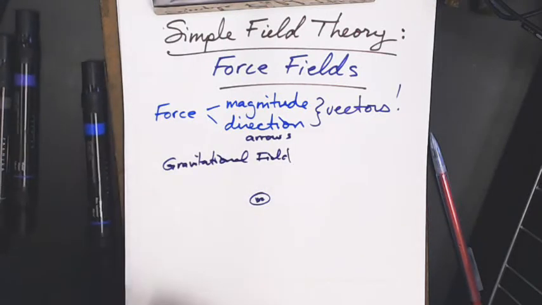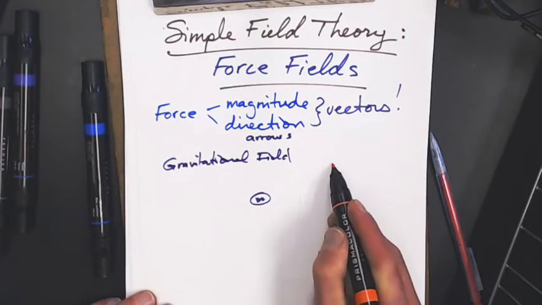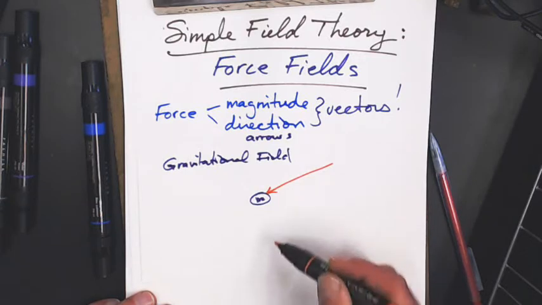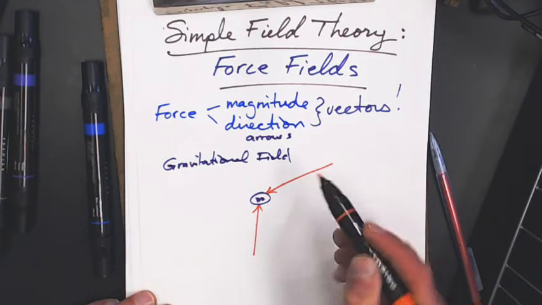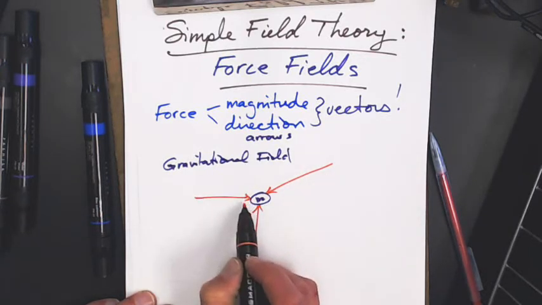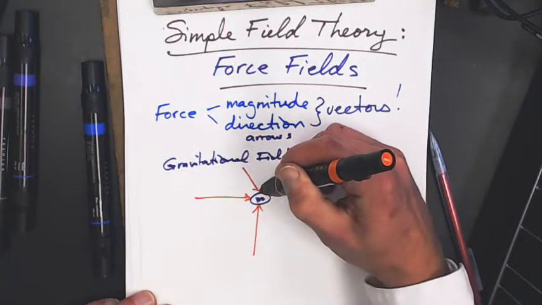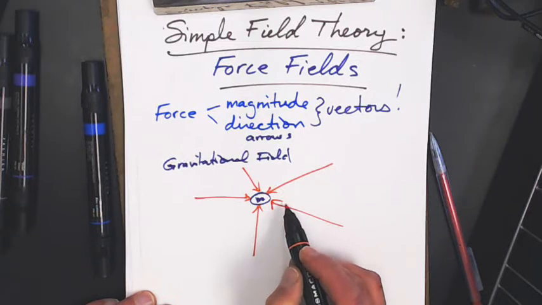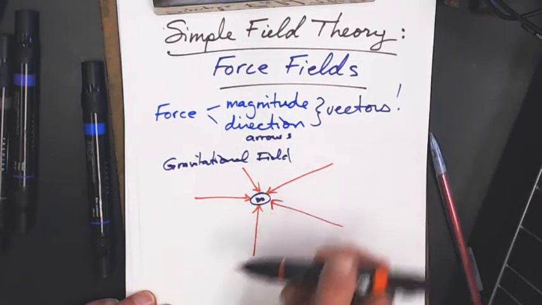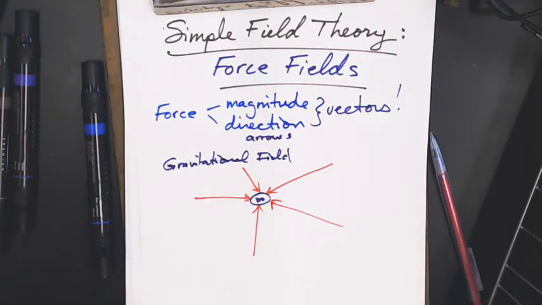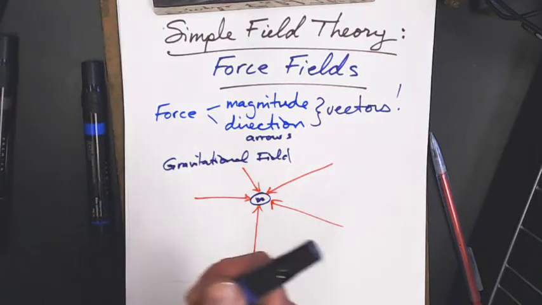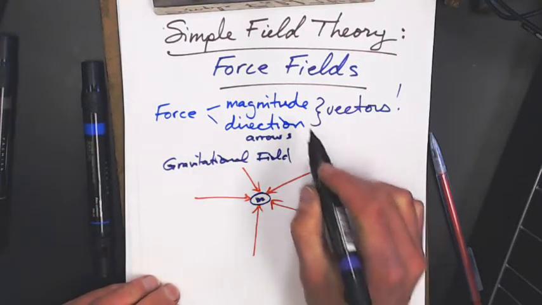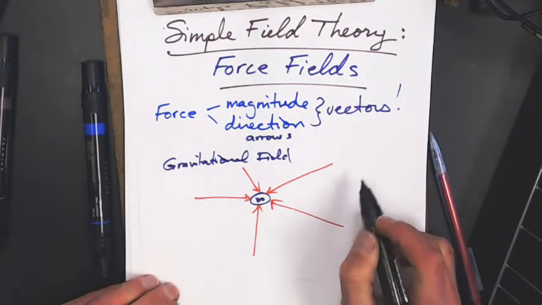So if I want to draw the gravitational field around this thing, when I put a piece of mass here, it's going to get pushed that way. I put a piece of mass here, it gets pushed that way. So you kind of get this idea, and the field lines are closer together here, so they're stronger. They point inward.